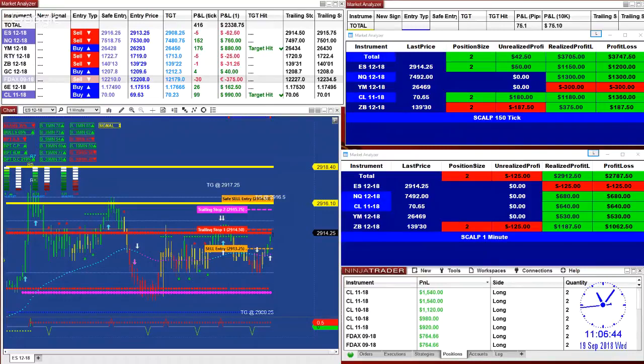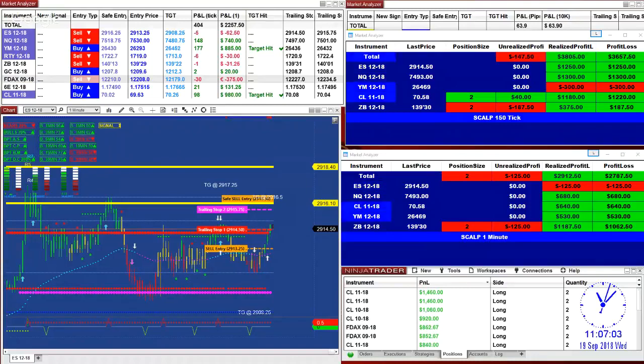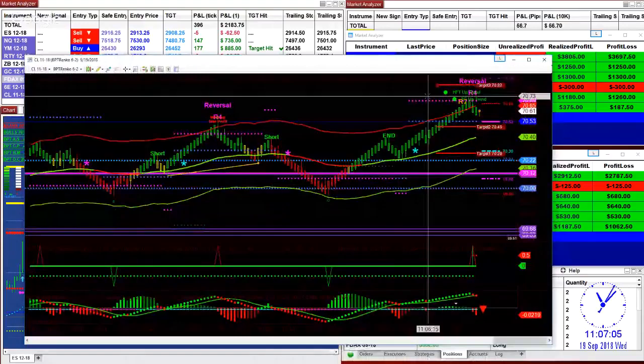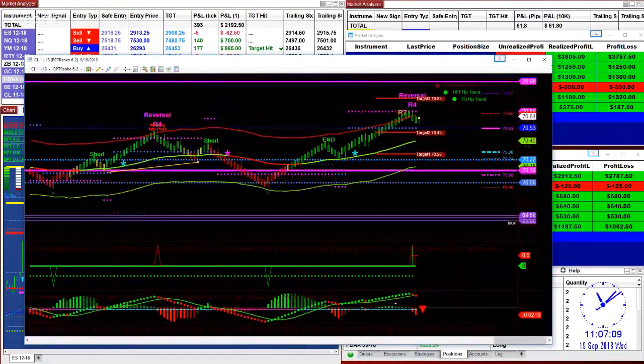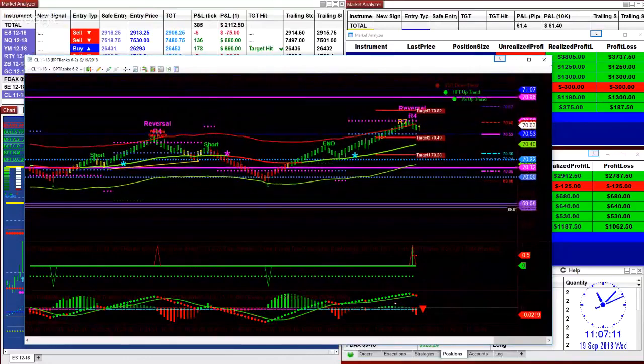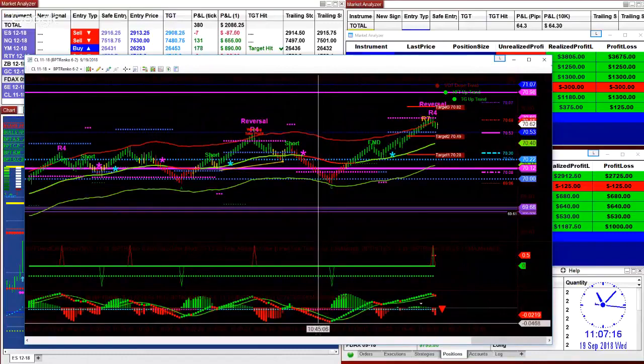We are waiting on the Nasdaq and ES to give us a new signal, and it seems like we are getting out of the chop, and we're about to have a new signal very soon on the Nasdaq and Dow Jones, on the Nasdaq and in ES. Today we have skipped the CL trade, and this market on the CL has nothing to do with the auto trade.